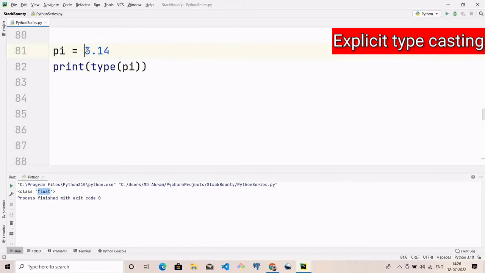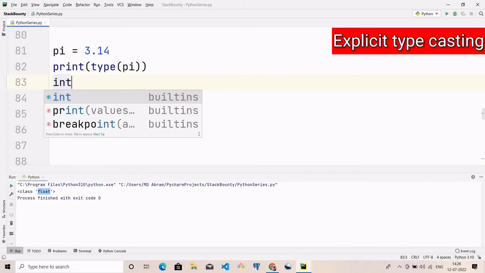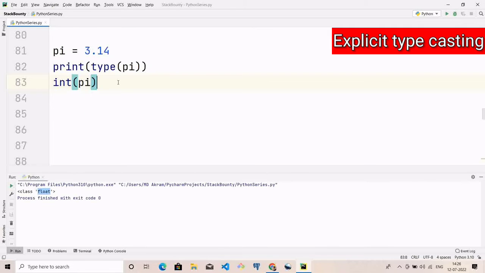If I want to convert this floating point number to integer, all you have to do is just type int pi in brackets. And I am assigning it to a variable like this, conv_2_int.